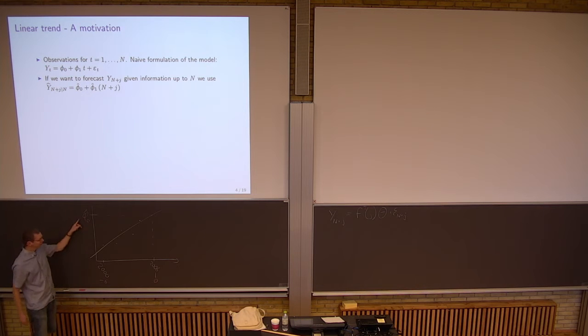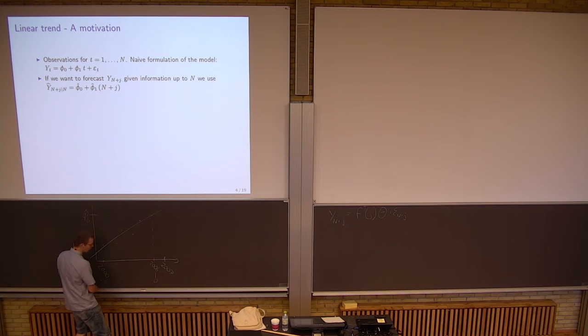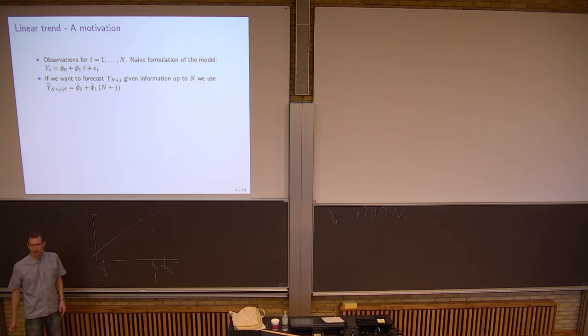It also means that if you want to do a prediction, what should it be out here? In year 2007 or 1? How do you? Yes? Phi hat 0 plus phi hat 1. Exactly. So that's what we will be doing repeatedly to make one-step predictions. Now we just have to add two numbers. Whereas in the other model, you actually have to keep track of where you are in time.